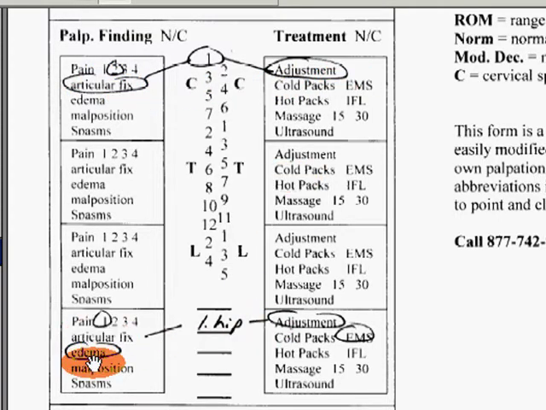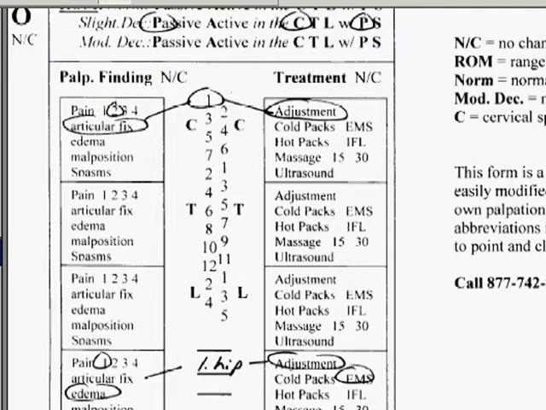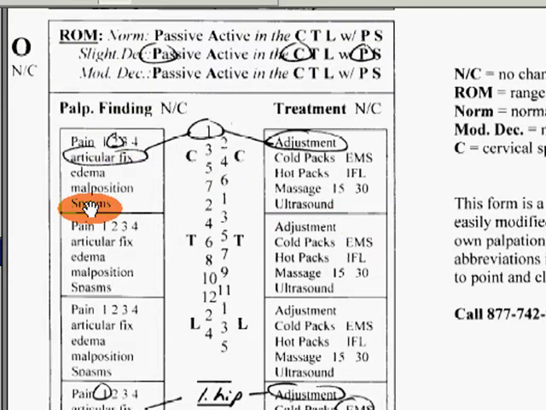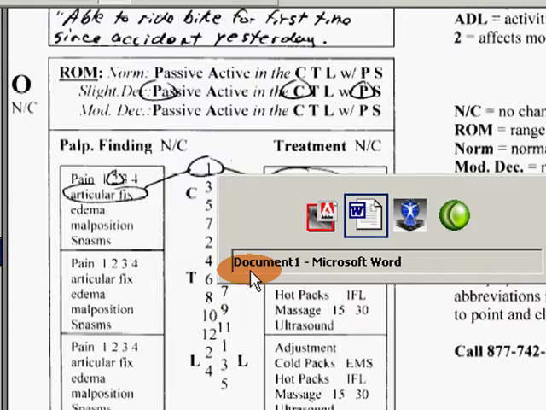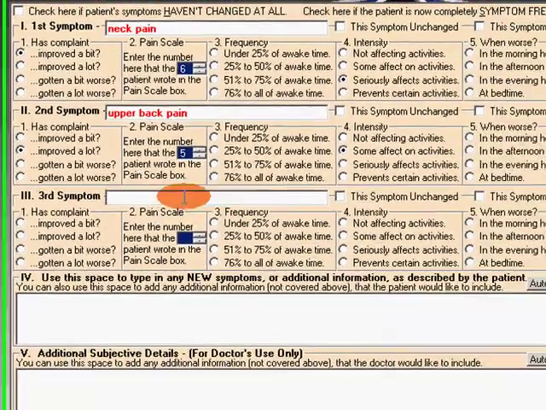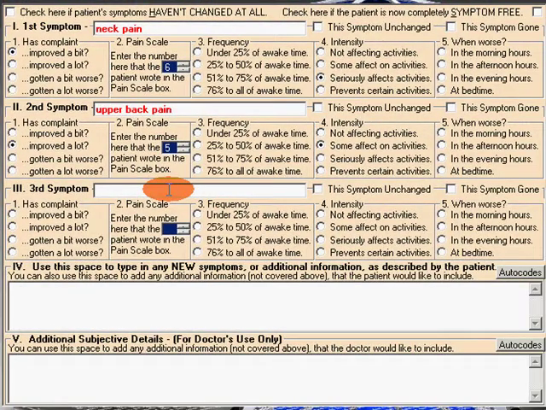Left hip, mild pain, edema. You adjusted it and did EMS. This is a very simple kind of a form. And you can look at it, you can use it. It's not rocket science. Anybody in your office could look at it and know what you did. Now, of course, though, you send this into an insurance company, and they try to say, well, we can't quite understand it, even if they could. So how does this then get turned into documentation that they can't really deny?